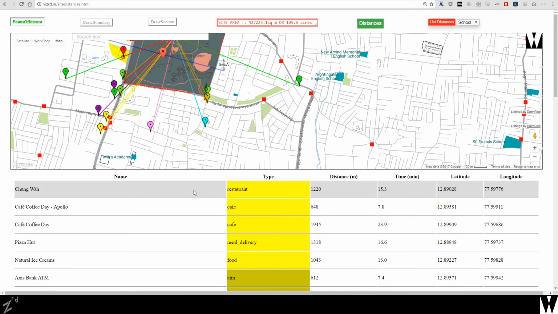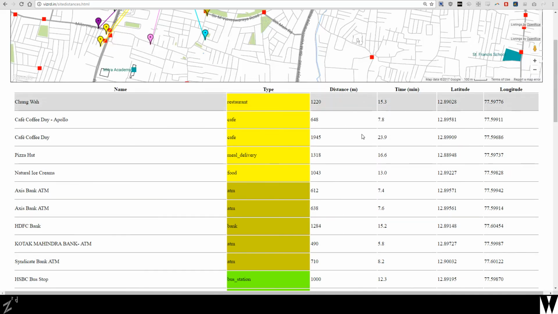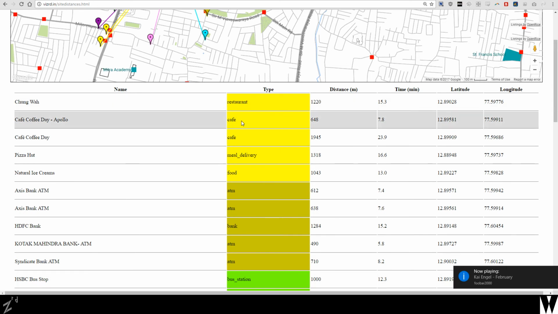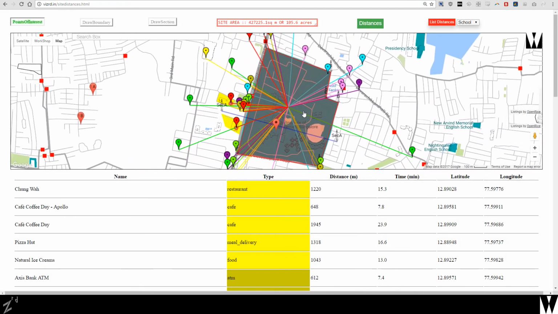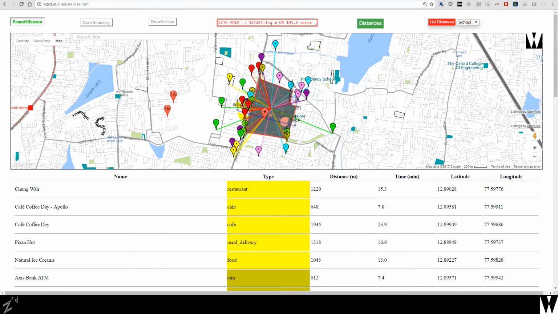Once you've pasted it into whichever spreadsheet software you're comfortable with, you can sort it by the closest distance, closest time, or even by more fine-grained typologies. So hopefully something like this helps you understand what the different requirements of your own site are, what other amenities you might have to provide on your own site, or whatever other conclusion you can derive out of this data.